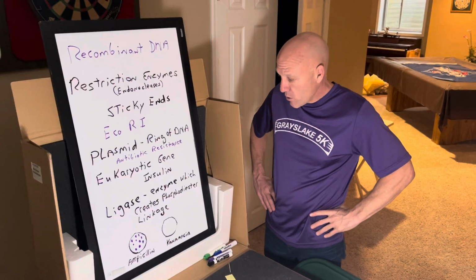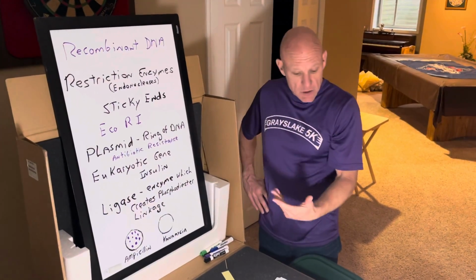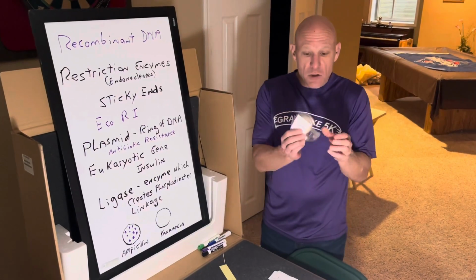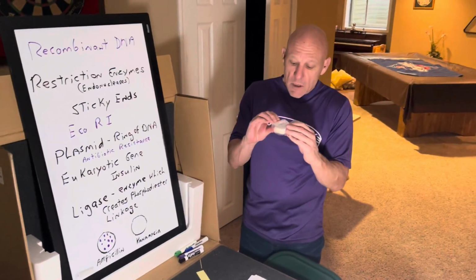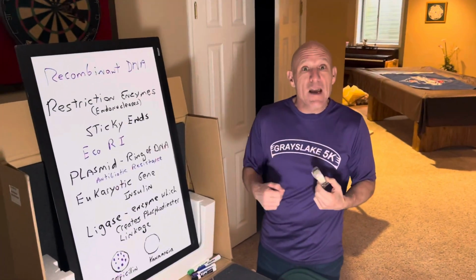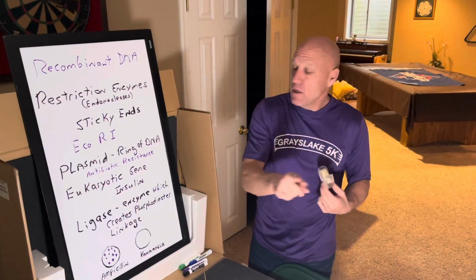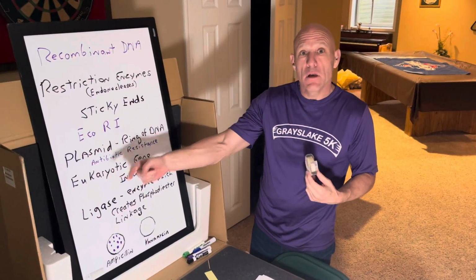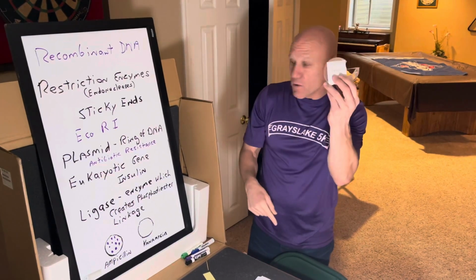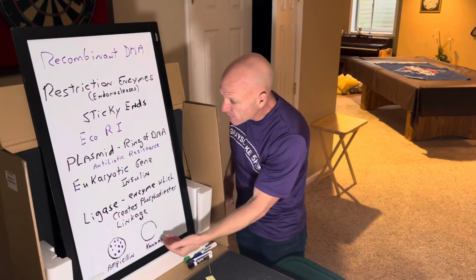And then finally, what we're going to need is the enzyme ligase. Ligase is like tape, all right? Your ligase should be labeled. While we do this activity, if you call it tape, I'm not going to know what you mean. You've got to call it ligase. It's going to lower the activation energy needed to glue the DNA back into the plasmid. So we're going to cut the plasmid, insert the eukaryotic gene, and glue it back in with ligase. And in a minute, I'll show you what we're going to do down here.